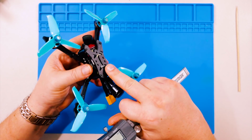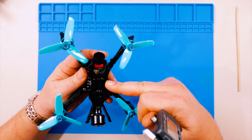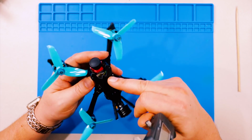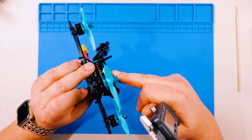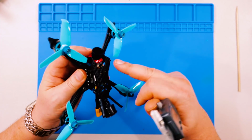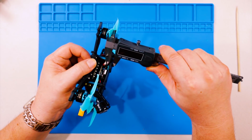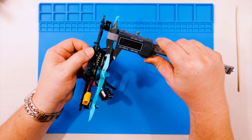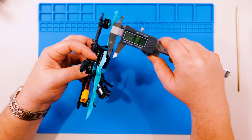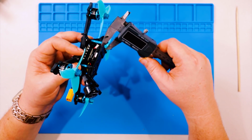What's also intriguing is how they have this extra piece, I'm not sure if it's double layered, that maybe strengthens the top here, where the camera assembly clicks in to hold it. So it's a little bit more robust because it's like double layer here. Let's take a little measurement off of that. Yeah, it's 4 millimeter thick there. So I'd have to take it apart to see, but I think it may be just 2 layers of 2 millimeter there.